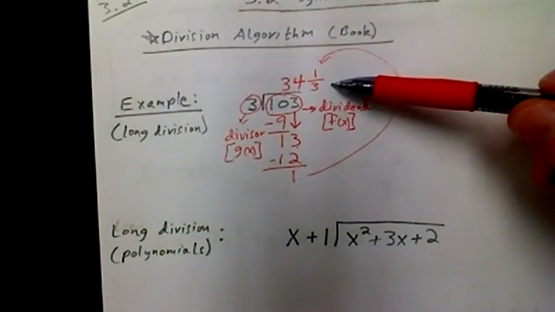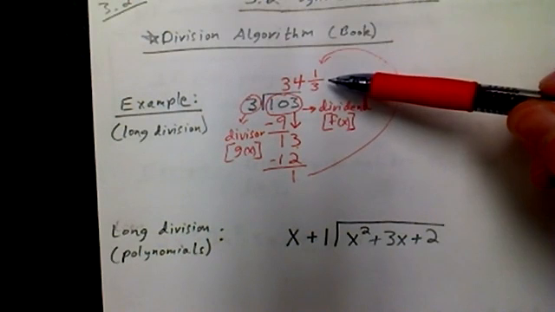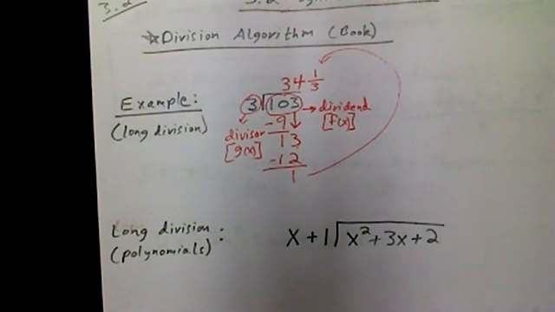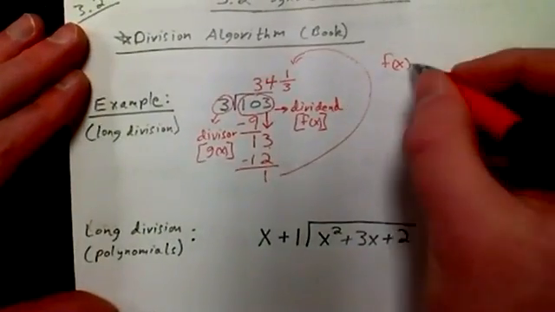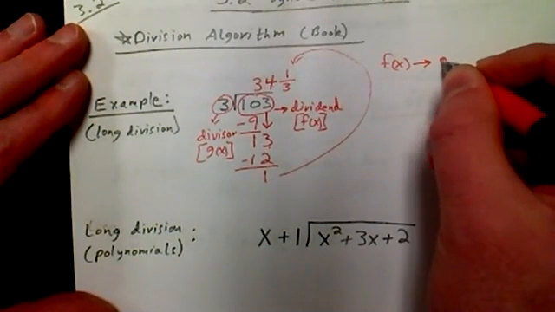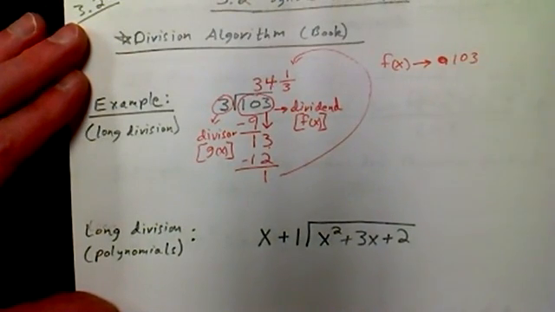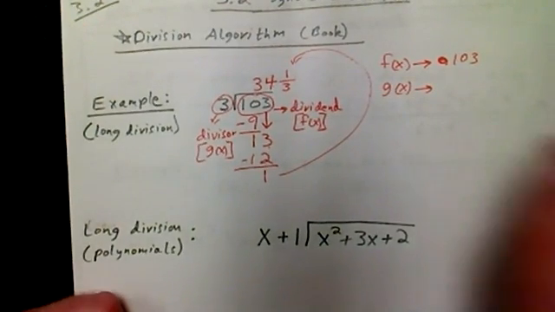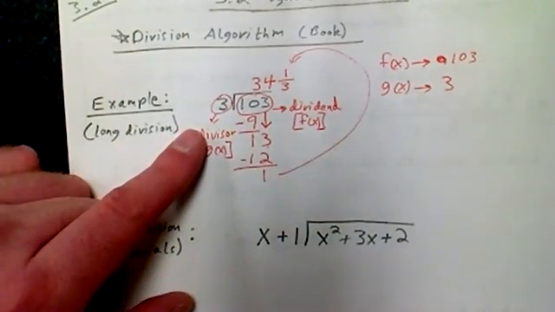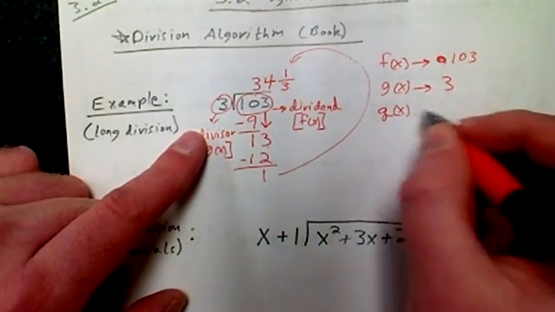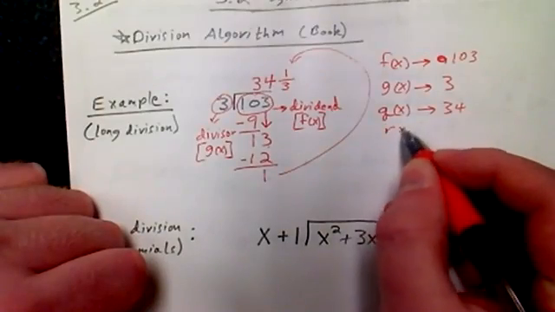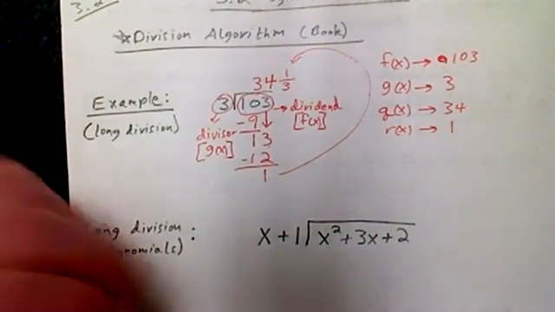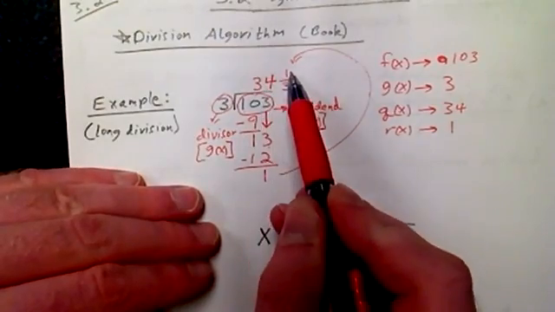This is how we're going to do it when we do our long division and synthetic division once we get there, okay? So in this case, if you look in your book at that definition, f of x was our dividend, so that was the 103. G of x, okay, so g of x was our 3 right here. Q of x was the quotient, that was the 34, and the r of x was that remainder, which was 1. Okay, now remember, we're going to write this 34 with the remainder over the divisor.